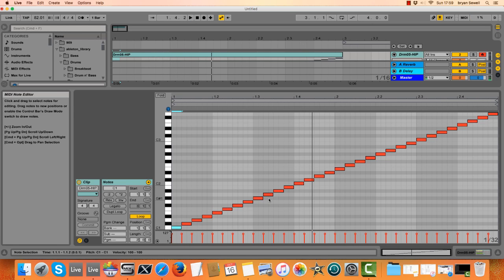So, say for instance, if I went here, I've got a bass drum there. If I wanted more than one bass drum, I could click in as many as I want.